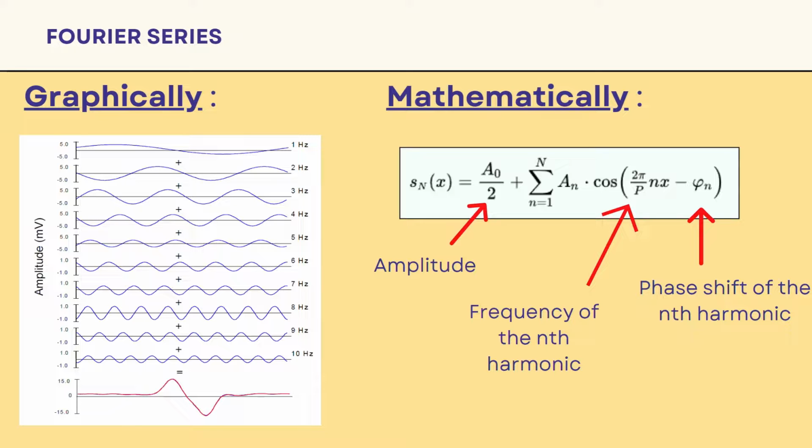On the left, we can see a graphic illustration of the Fourier decomposition, and on the right, the math formula. The first term is called the amplitude, because it gives the amplitude of the final signal. The amplitude is the gap between a minimum and a maximum. Then, we add the next terms, which are cosines, with their own frequency and are preceded by coefficients which give their amplitude.